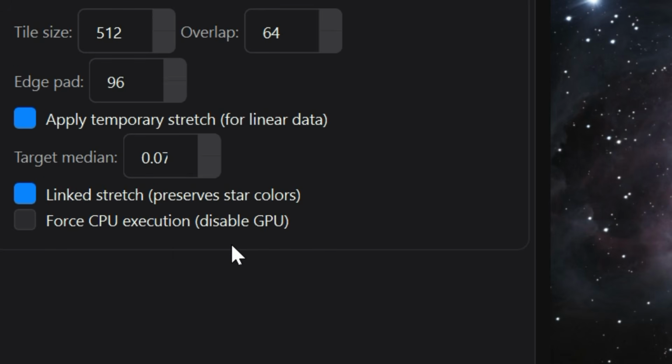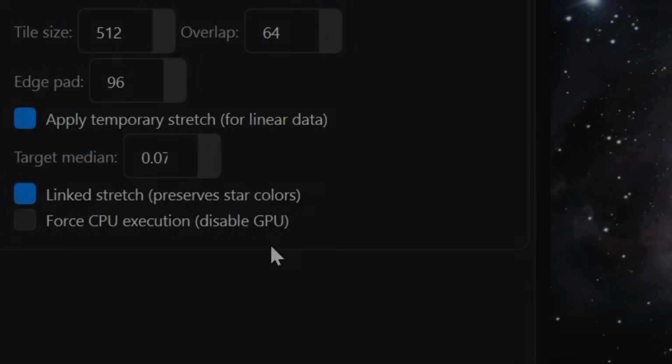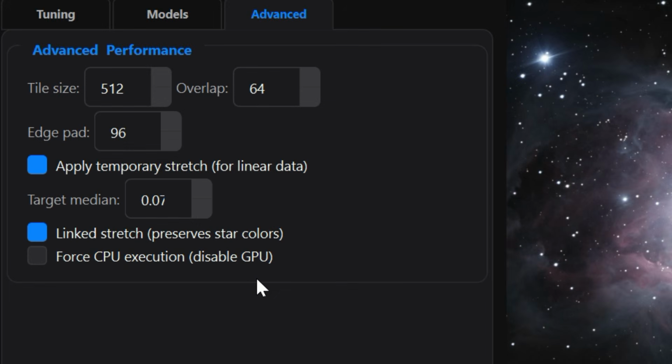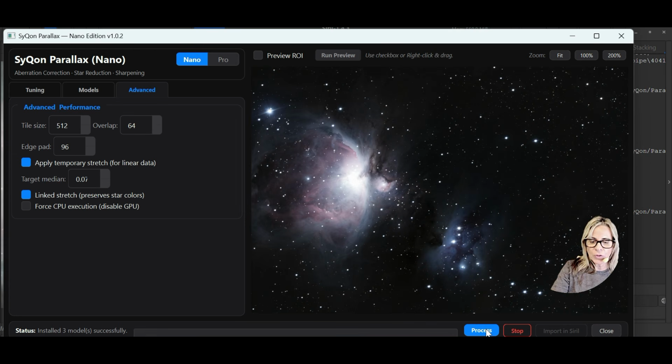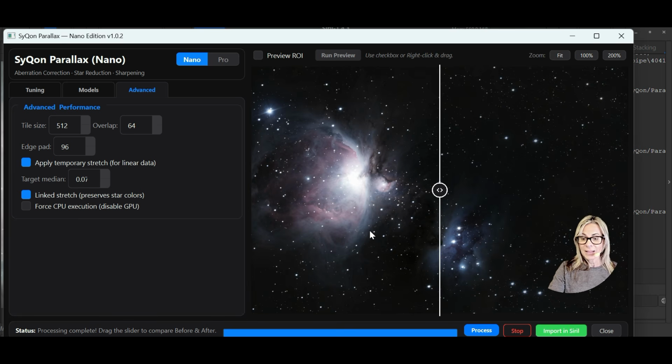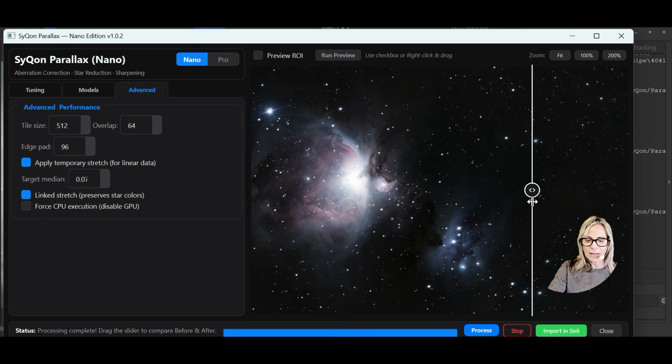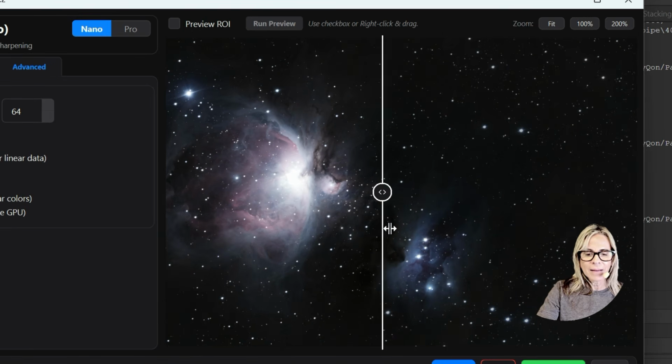And for CPU execution, disable GPU. I normally don't do those things. I did some fixing in PixInsight, but I don't know about SIRIL, so I don't want to do that. So let's just go ahead and process and see what happens. Oh, this is so cool. Look at this. Oh my god.